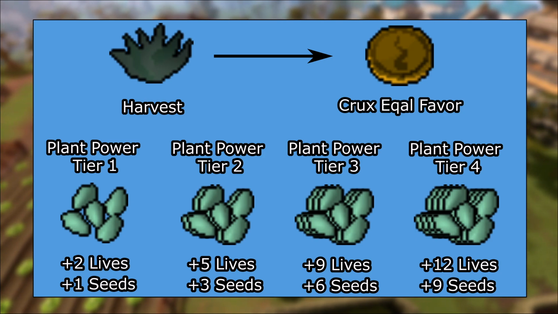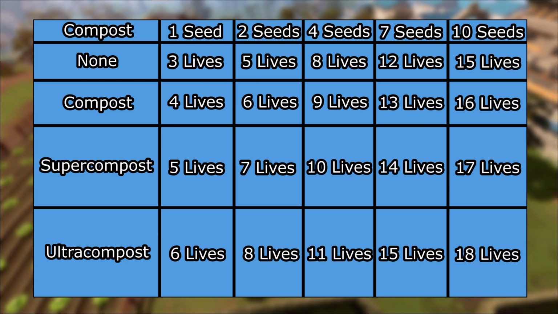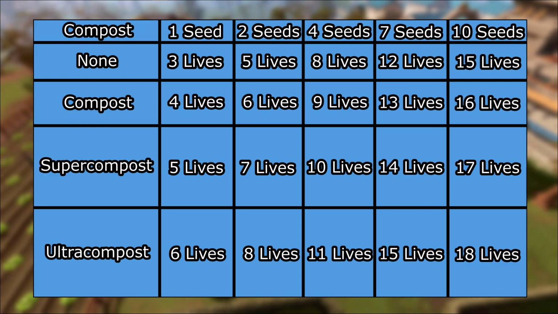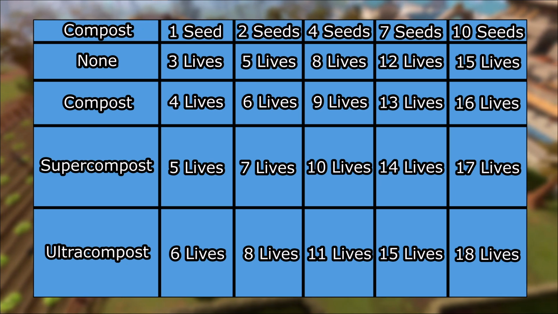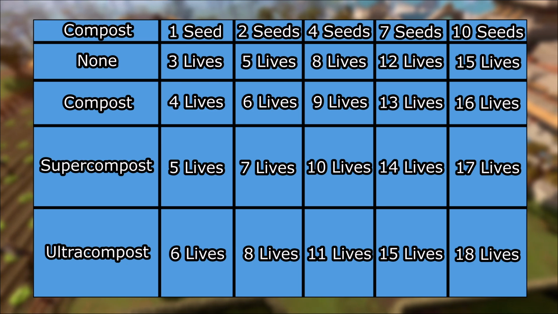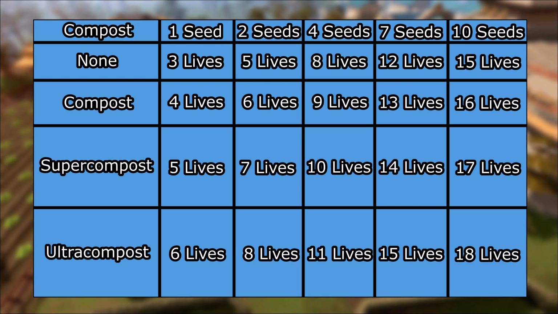The complete picture of setups looks as follows. Notice how, as we use better compost and we take advantage of a better plant power upgrade, the number of herb lives we have for a patch goes up by quite a bit, all the way from 3 at no compost and 1 seed to 18 with ultra compost and plant power tier 4.